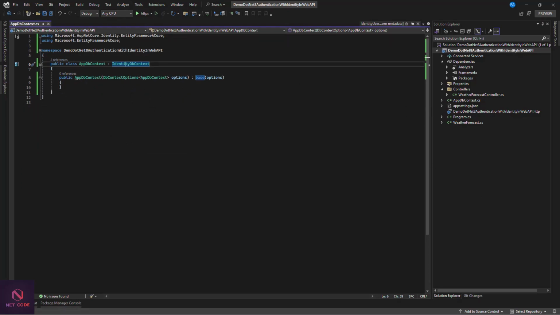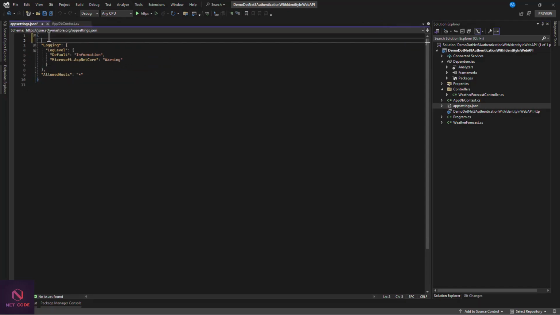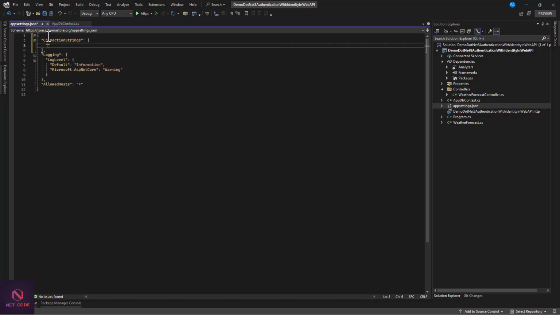We need to specify our database connection string, and we do it in the appsettings.json file. So make sure you have it over here. Now click it on top here. You can put it down here, but on top here we're going to create a connection string. And with this connection string, let's have a default name for that. So I'm going to say DefaultConnection. I believe you know this already. So we have DefaultConnection.